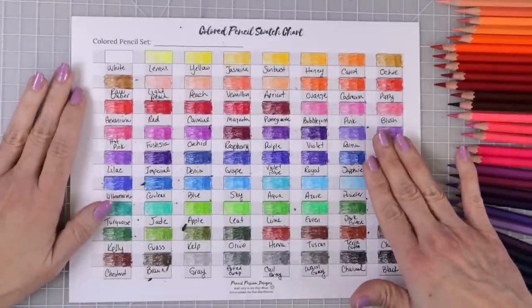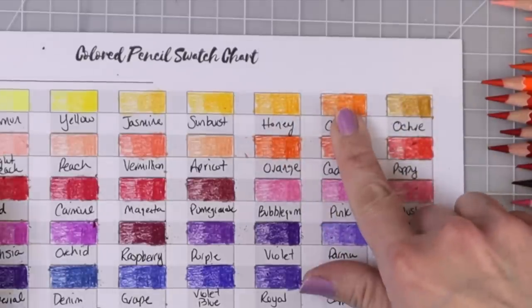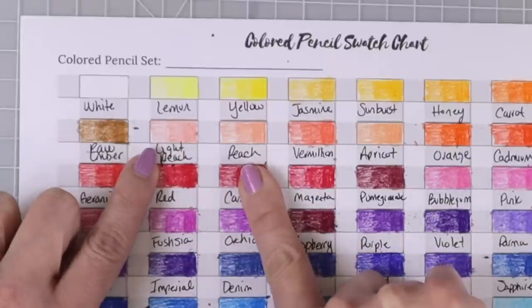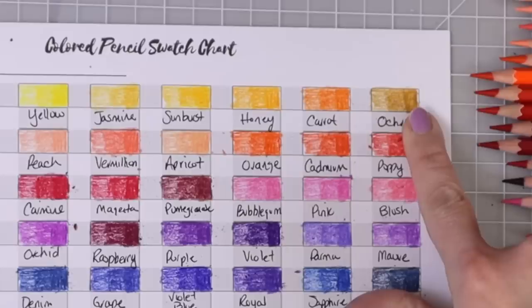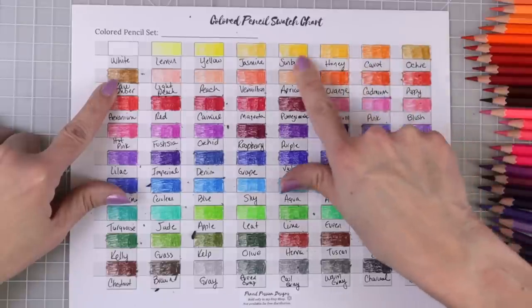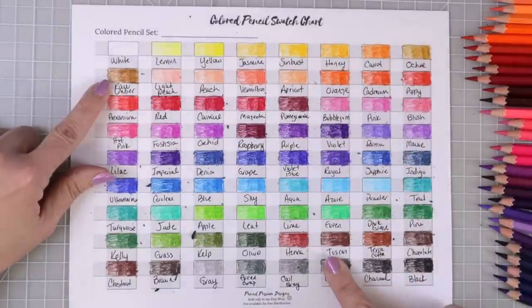So getting back to the swatch chart, we also get a really nice selection of oranges. We get an orange here. We get a light peach and then a peach. We get some more oranges over here. We do get a raw umber and an ochre. The ochre probably should be closer to some of these yellows. And then the raw umber, I'm probably going to move down here with the browns.